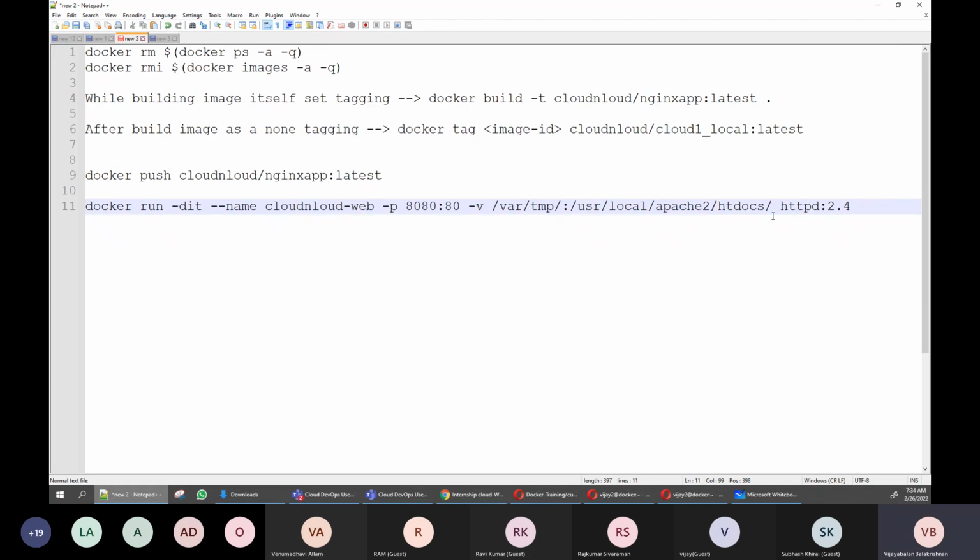Basically, I want to remove this container, because it is going to run in this name. Even if I remove this container, I don't want to lose my files. Can you raise your hand and tell me how to do that?